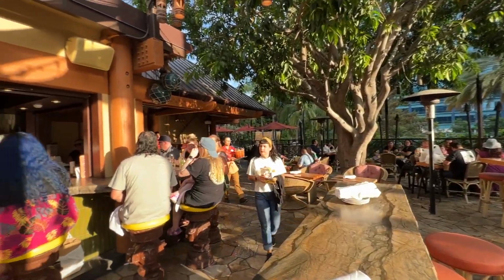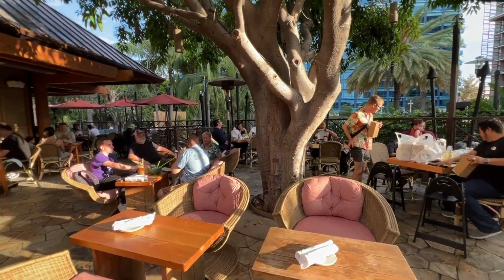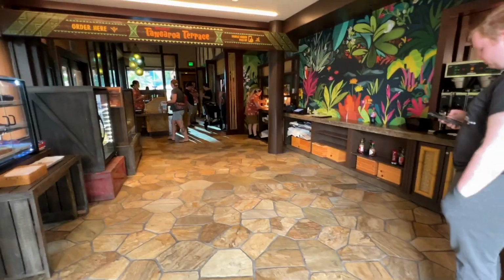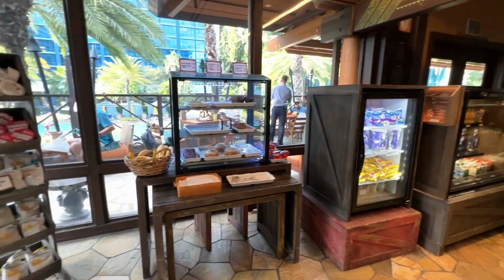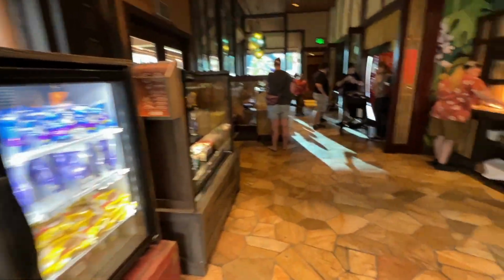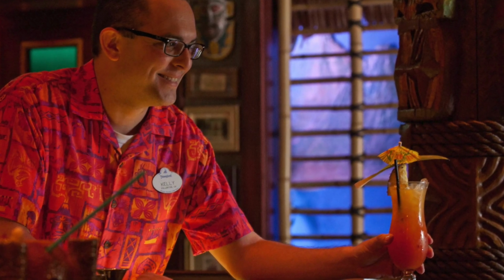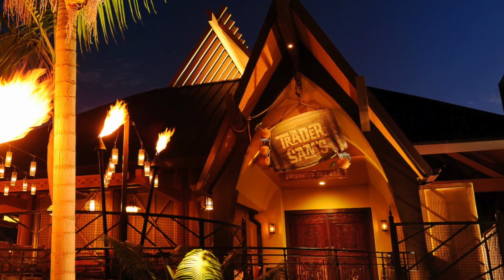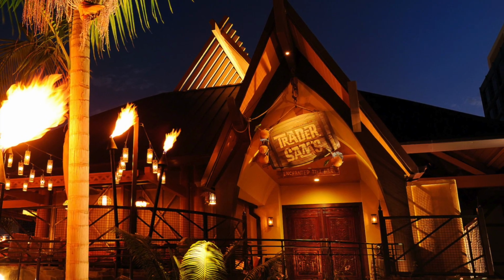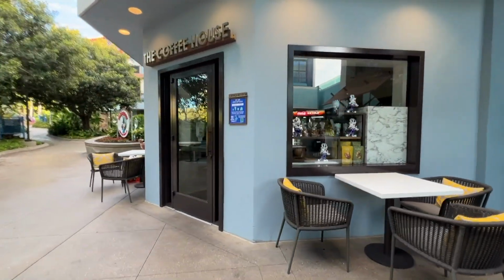building is going to be Trader Sam's, which is a very, very popular tiki bar inside of this building, and it's very popular. There are typically long waits to get in and a wait list, but it's very, very cool. There's a full menu. It's the same menu as Tangaroa Terrace basically, but they have a full drinks menu where many of the drinks, if you order them, they come in commemorative glasses, and they often come with a bit of a show along with the drink. So this is very popular, and just be prepared to wait if you are going to visit.